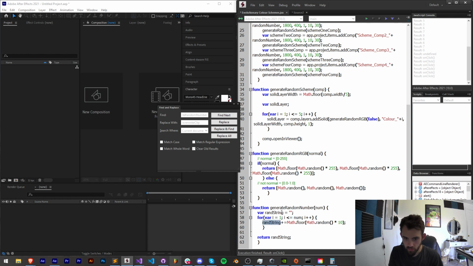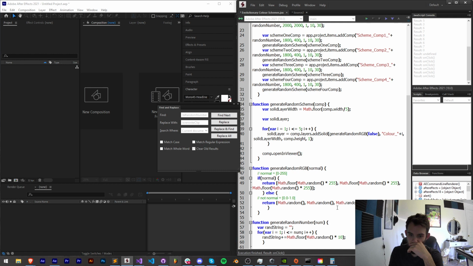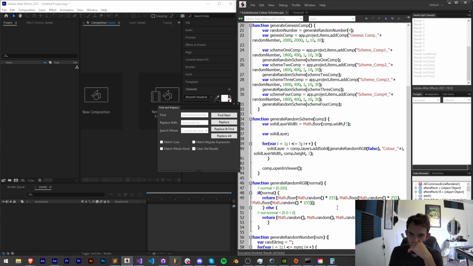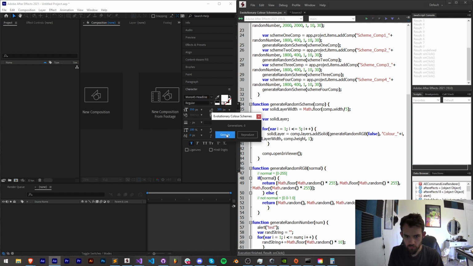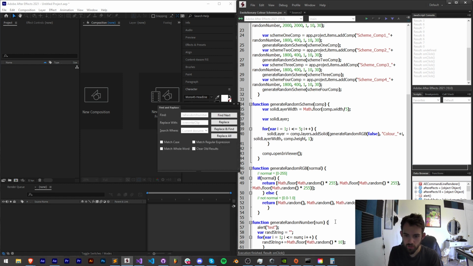Rand string, add Math.floor, Math.random. It's not alerting anything when I go into that function.